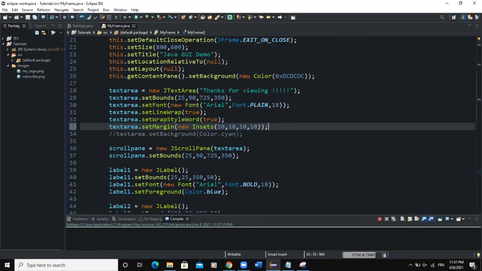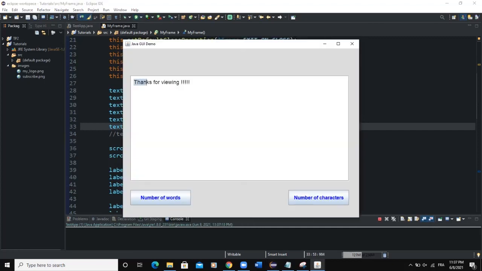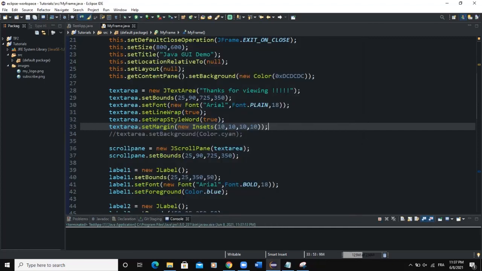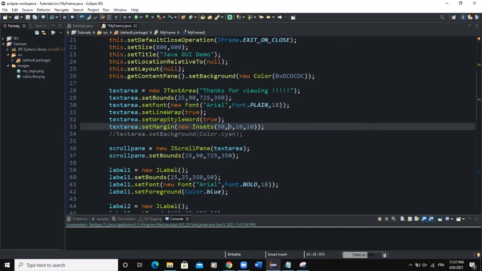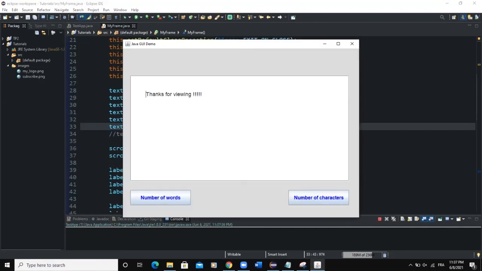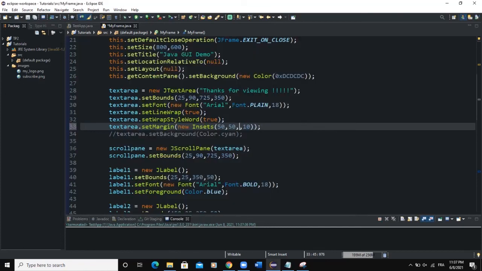Now, when I run, you can see that we have a margin here. Just to show you, if I increase this one to 50, it has increased the margin top. If I increase this to 50, it has increased the margin left. And then the rest will be for the margin bottom and right, like this. Okay, so I can simply say for margin top, it's going to be 10 pixels.